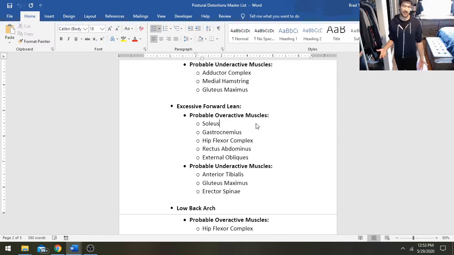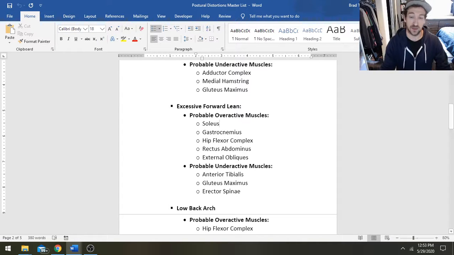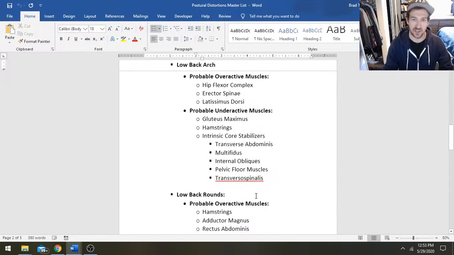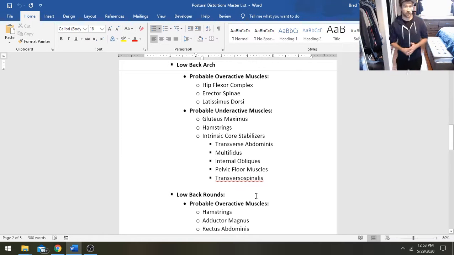But if they still excessively lean forward even with that elevation, we know that the problem is with the hip flexors and abdominals. We're also going to see low back arching, which is more commonly known as lower cross syndrome or an anterior pelvic tilt. That is basically super tight hips and low back muscles, which are pulling up in the back and down in the front. That's causing that anterior tilt.